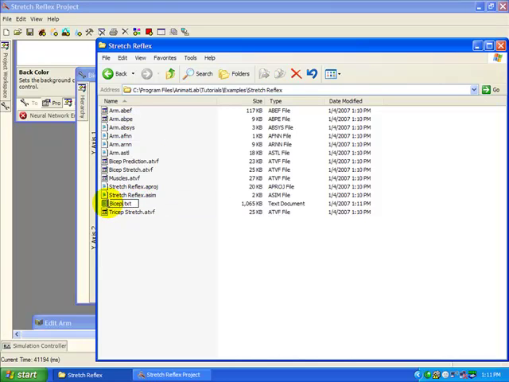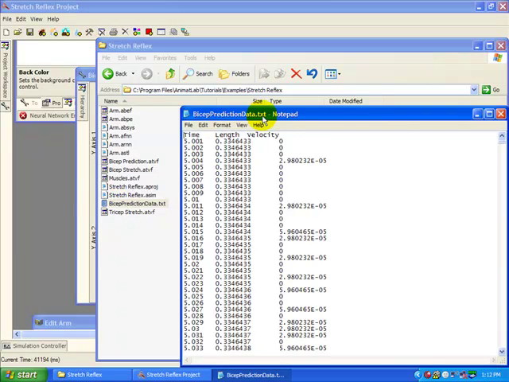Rename the file to be biceppredictiondata.txt. Exporting a chart saves out all of its collected data into a tab-separated text file.